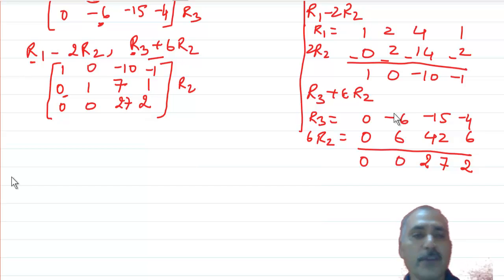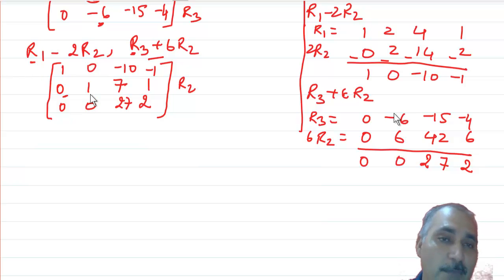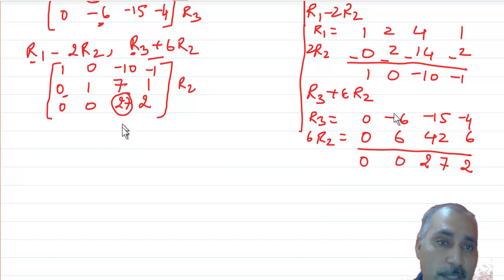Now if you look at this diagonal element position, just below that you are having all the 3 as 0. So you can predict the rank as 3 for this matrix. But we have to convert this into the normal form. So first we have to convert that into identity matrix. This is the next element 27. We have to make this as 1. So there is no element below to that.